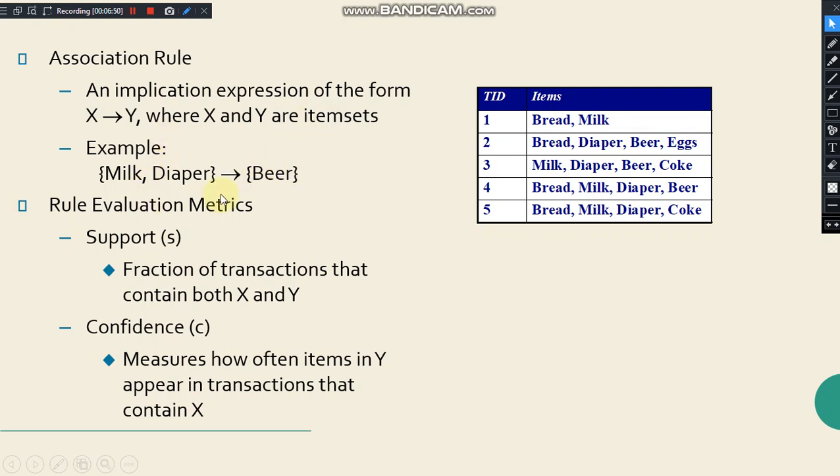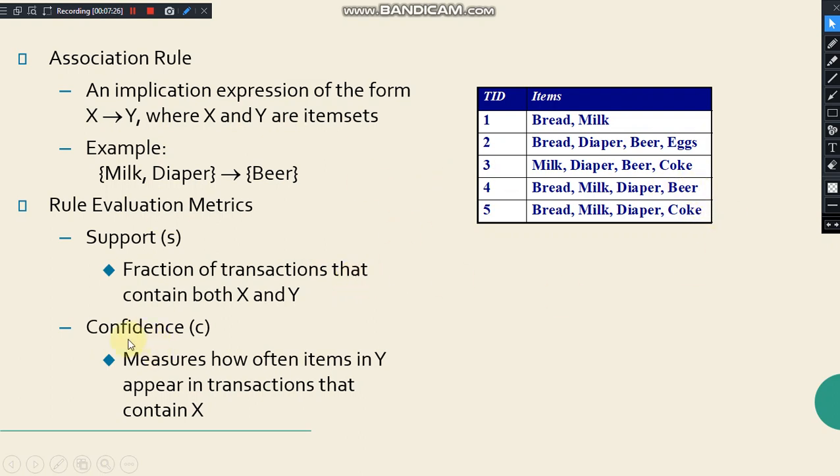Now how will I decide that these rules are strong rules? On the basis of some evaluation metric. And what is this evaluation metric? It is nothing but finding its support and confidence. That means how much support and how much confidence tells me whether that rule is strong enough or weak. So we know what support is: it is the fraction of the transactions that contain both X and Y in your overall transaction database.